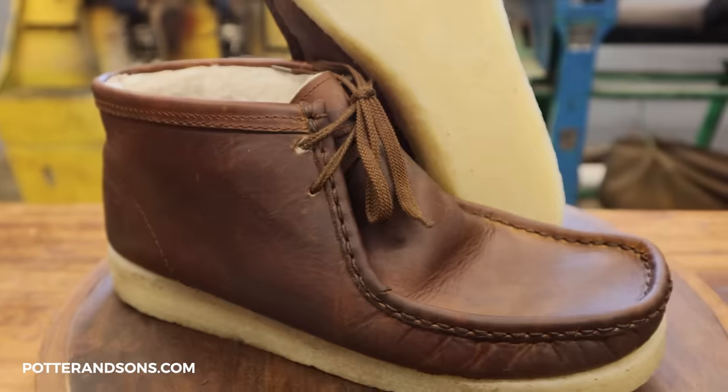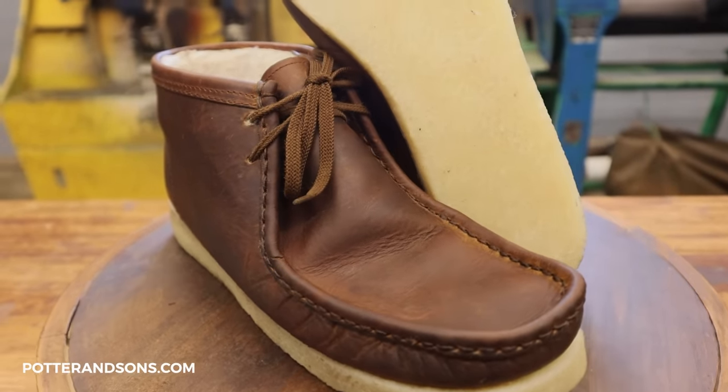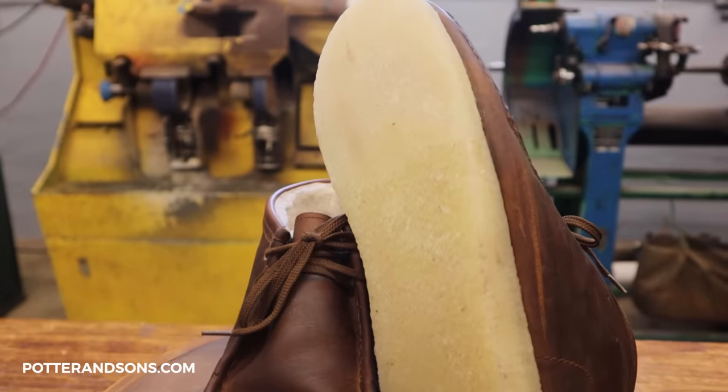So if you actually look at it when we're spinning this thing around, you can see it's not the cleanest around the edge, but you know what? Anybody who's got these pair of shoes will tell you as soon as you wear them outside, they get dirty. So I'm not too worried about it. It was pretty clean. It's just some little specks of rubber that are melted on there. I could pull them off, but it'll take me a while.